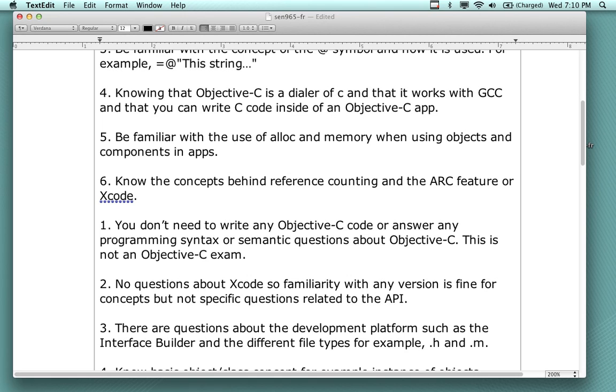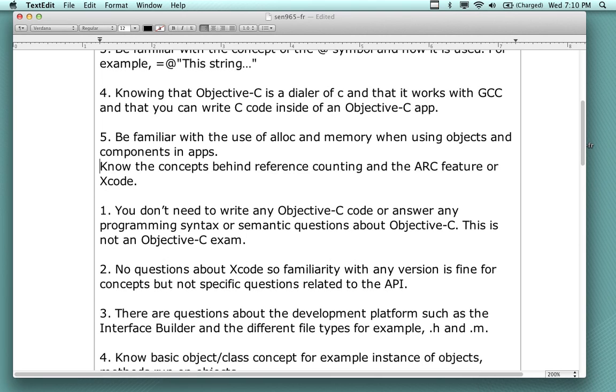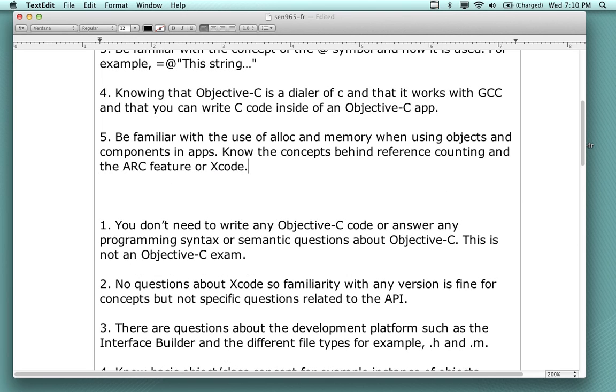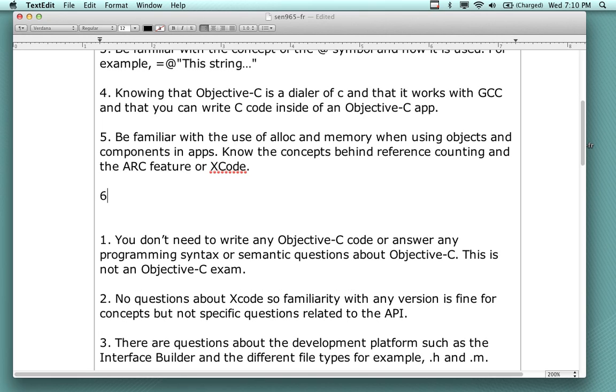So actually, that kind of goes along with the memory, alloc and memory. Actually, I'm going to include that one with number 6 because it's really kind of the same thing in terms of the topic area. So you don't actually have to know anything.